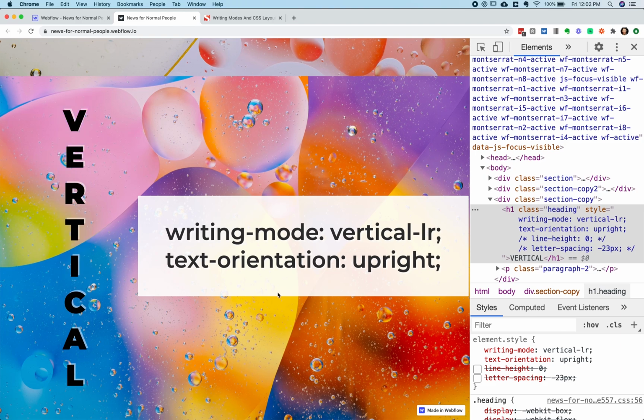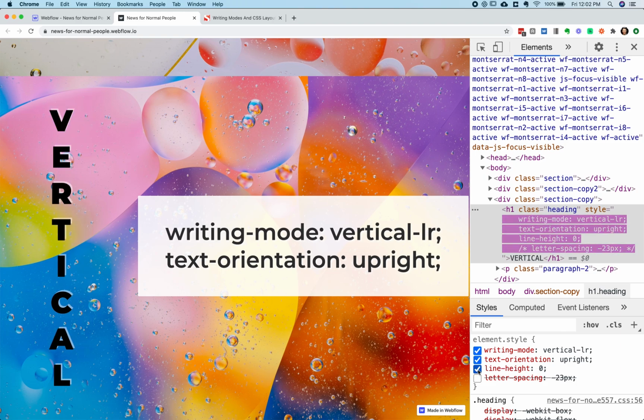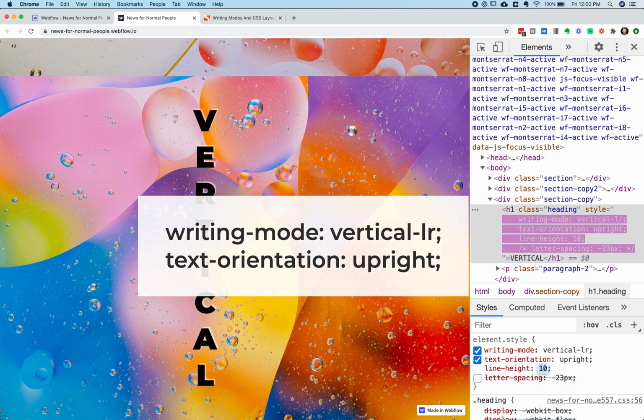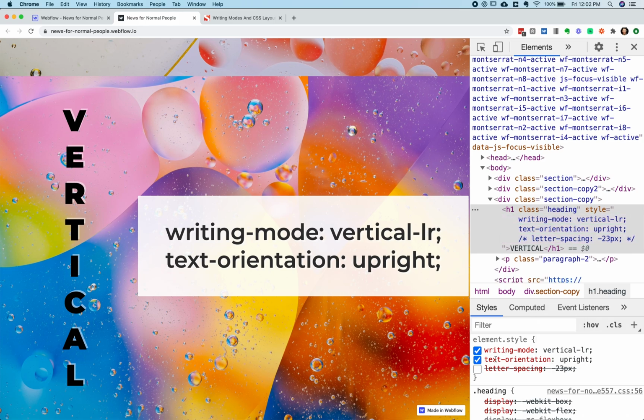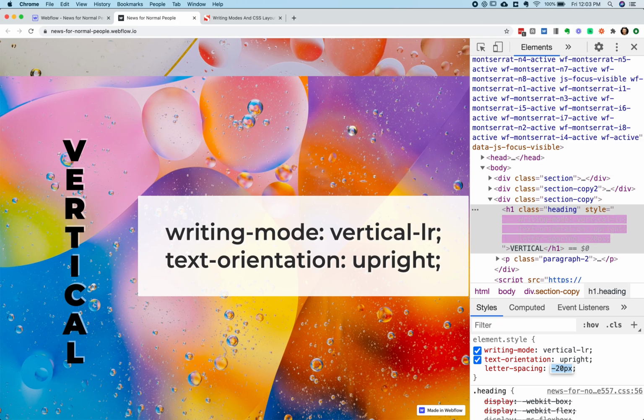Then you might be thinking, okay, yeah, so just like, line height 0 or something like that. But wait, that doesn't work. Maybe more or less? No, that's not working at all. And to understand why this isn't working is to understand what's the purpose of this writing mode and text orientation. And the purpose is for East Asian languages that are written from top to bottom, not left to right, like many Western languages. So if you're thinking in that respect, then you say, oh, well, that's not line height. That would be letter spacing. So if you add in letter spacing, then you can adjust that and make it how you want it.